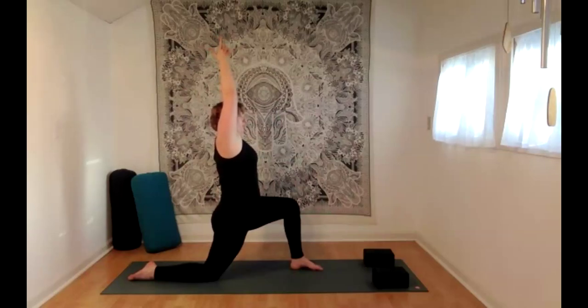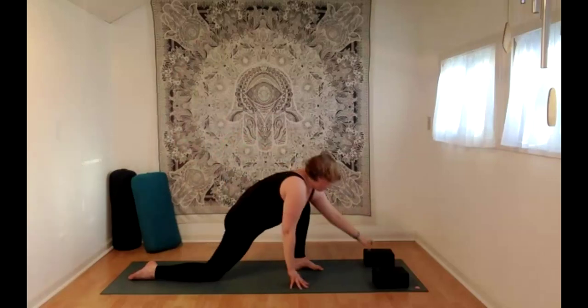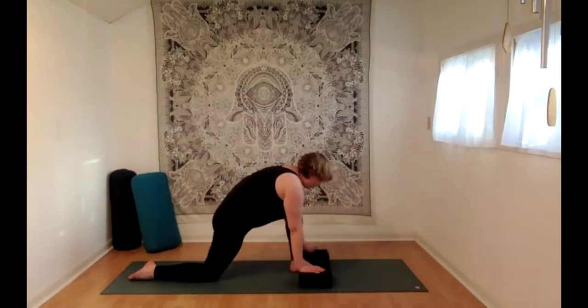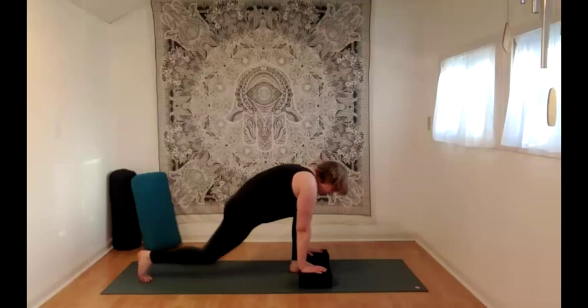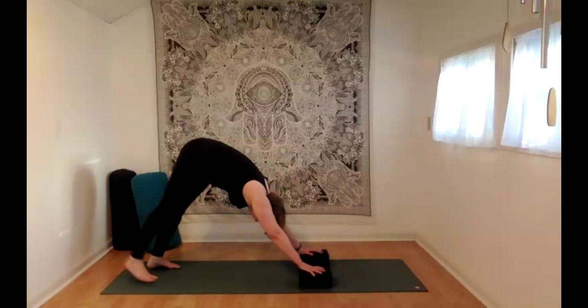And then slowly side bending toward the left. And breathing more into that right side. At least it feels that way to me. And go ahead and bring your hands back down. If your blocks are handy, grab our blocks, curl that right toe, right foot under, and then step your left foot back. Let's come to a downward dog.